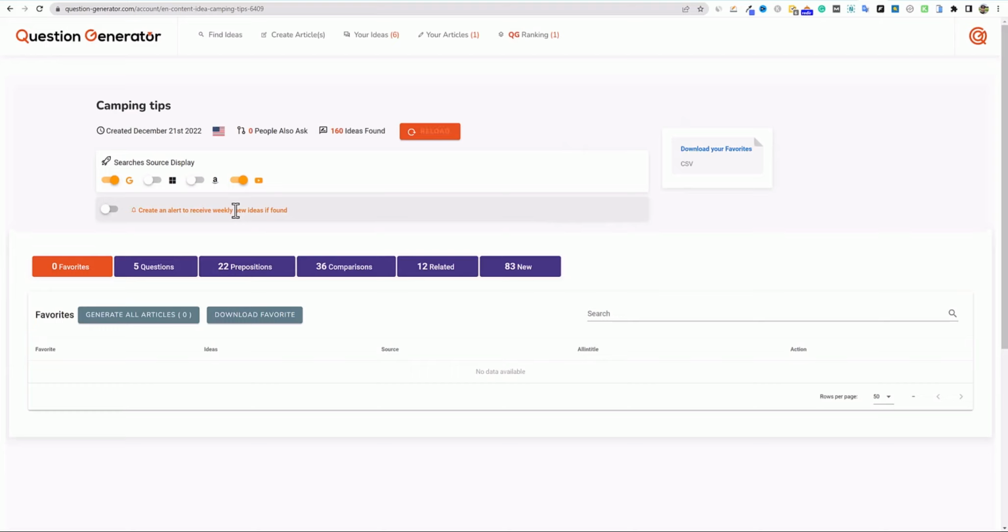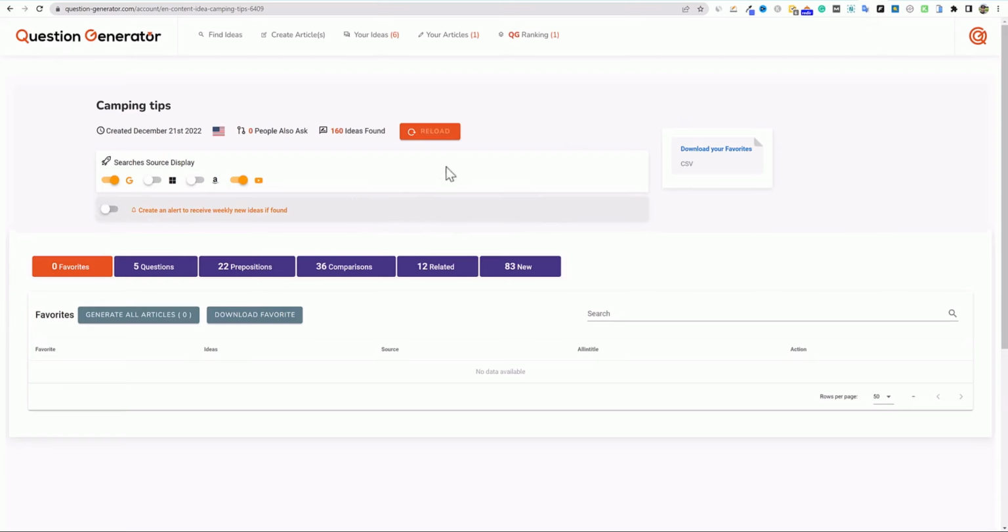And I've already been testing this out over the last week. I've had access to the software for over a week. It's going to actually email you and say, hey, we found 47 new suggestions that have to do with camping tips. And so you can constantly stay ahead in your niche market, in that category, for new content ideas, so you can be the first to write that content for that topic. So that's really, really cool. A nifty feature right there.